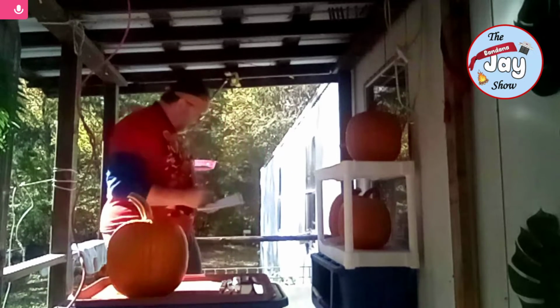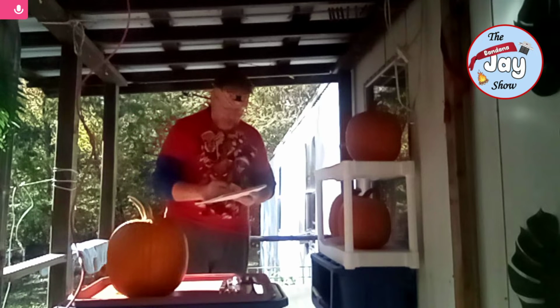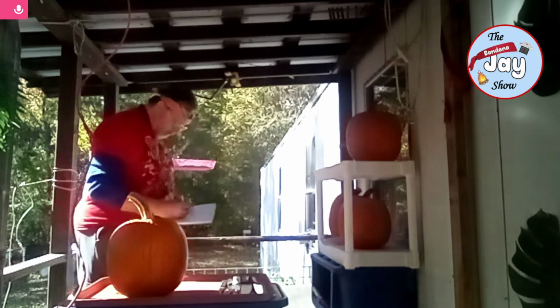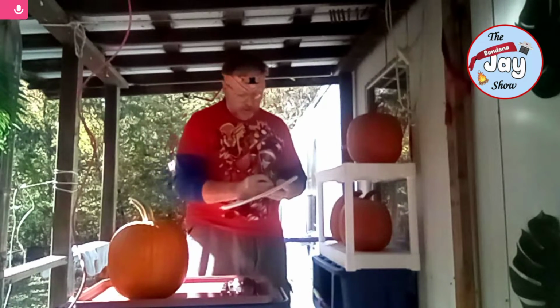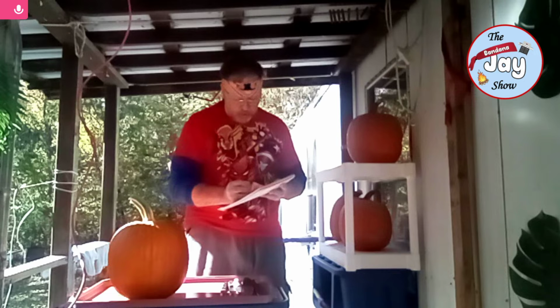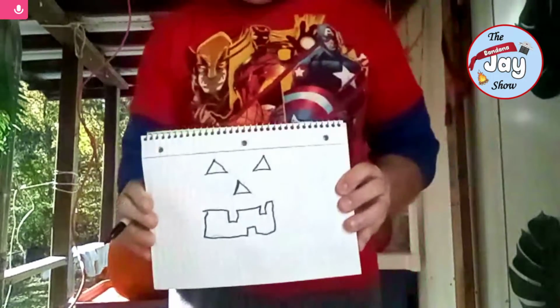I always like to draw them out first. I have a little sketch I already did, so I'm following that so I don't get too confused. And like that, and a tooth in the middle. You know what I mean? So that's your classic pumpkin shape, which I always like to start off with. I like to do one of those to show people. If you can do that, you can do a lot of the others. This is very square in design, and nothing spectacular. That's pretty much going to be the design.